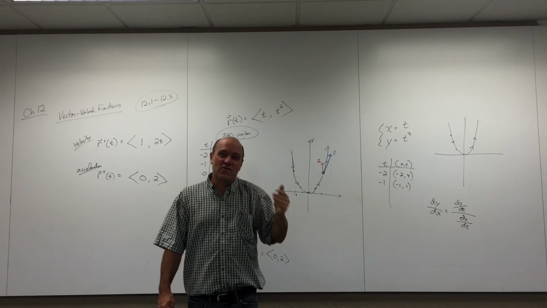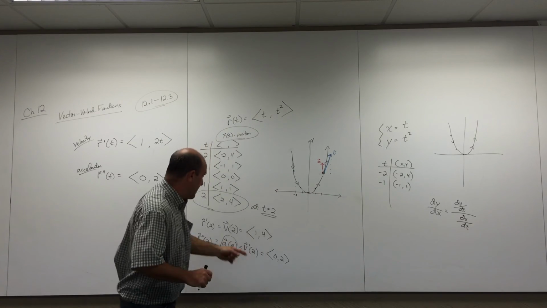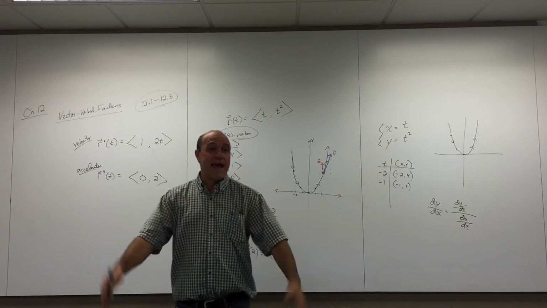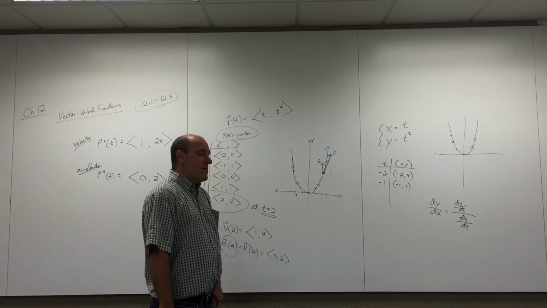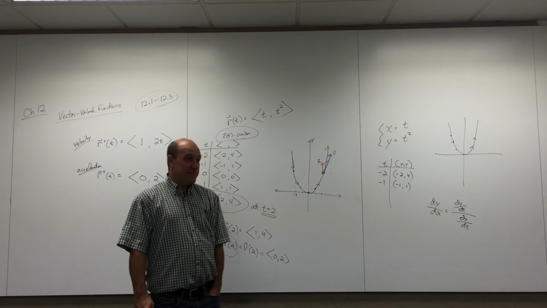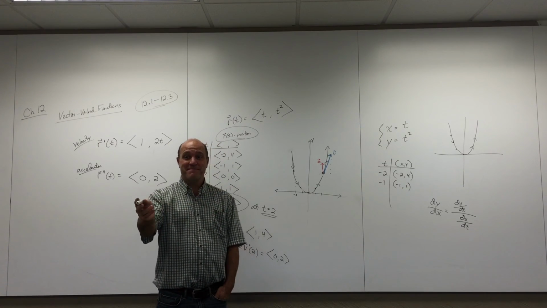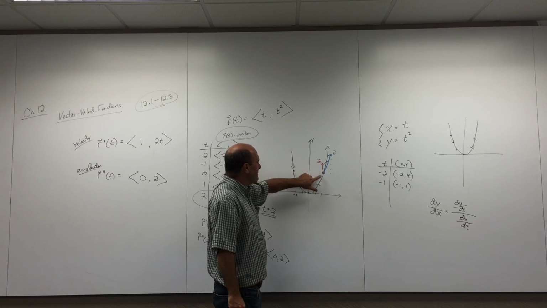Here's the question I want to ask you. Based on this picture, now that you see this, at this moment in time, is this particle speeding up, slowing down, or neither? It's accelerating. Speeding up. Is it speeding up, slowing down, or neither? You say speeding up? What do you say? Neither. Well, why do you say it's speeding up? Because acceleration and velocity are, very roughly, in the same direction.